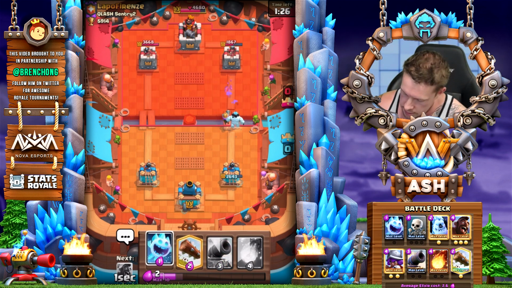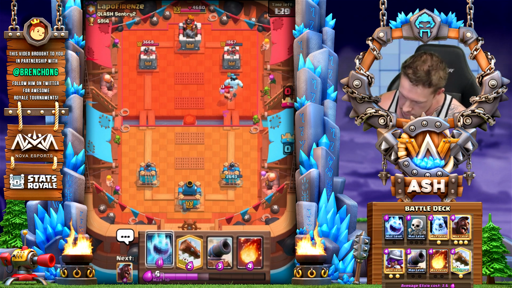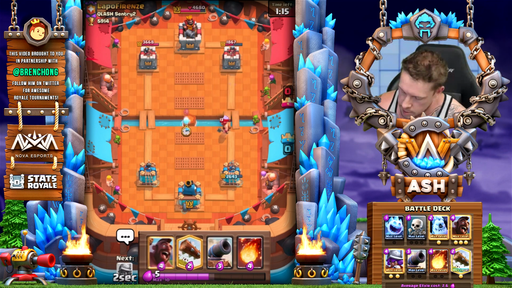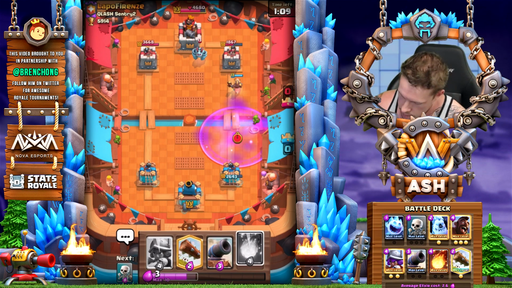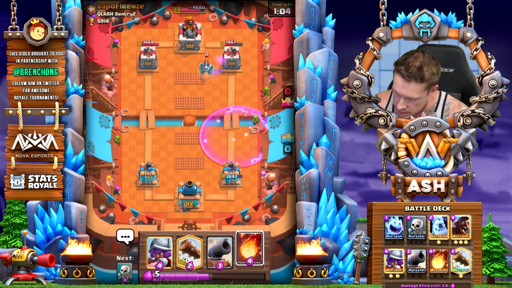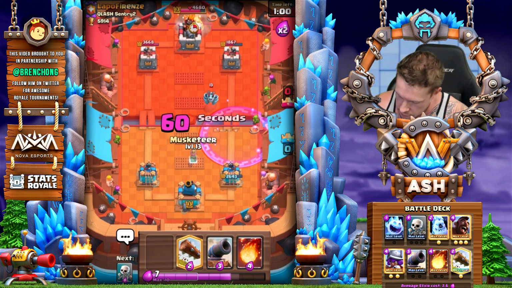Ice Golem here. Let's see what he does. Ice Golem. Okay, there's his Lumberjack. At least Lumberjack's out of hand. But unfortunately, you know. Ice Spirit to pull the Lumberjack a little bit, and then we're gonna go ahead and send in the Hog Rider again. Gonna have to use something here. Okay, we're not gonna fireball this time. Just gonna reload. We're going into double elixir time, so we're gonna be very careful here.